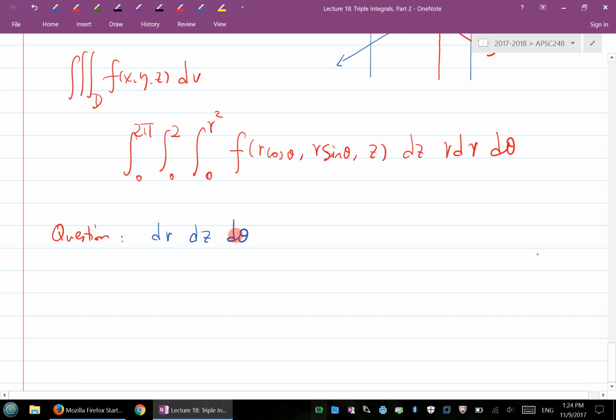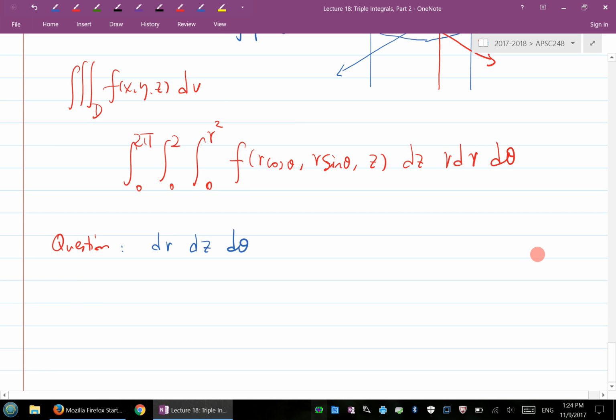What I want you to establish here is the concept of order of integration. It doesn't really matter what the order is. Your objective is to sweep through this region D. That's what integration is about. You're integrating through this region D, which basically means you're trying to sweep through the region D, or recreate the region D without redundancy, like what we did in the double integral.